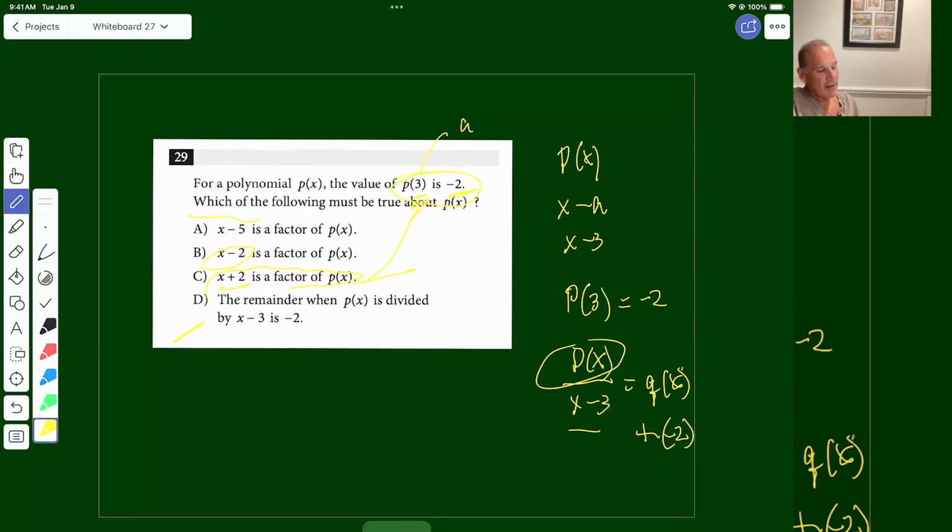So, you know, that could be the problem. But what it would state is that if a is minus 2, then x plus 2 is a factor. It's not a factor because the remainder would be 0, and therefore this should be 0. If x plus 2 is a factor of p of x, then the remainder would have to be 0. But anyway, you can see that this last one is definitely the right answer, directly from the polynomial remainder theorem. Okay, so I hope that helps.